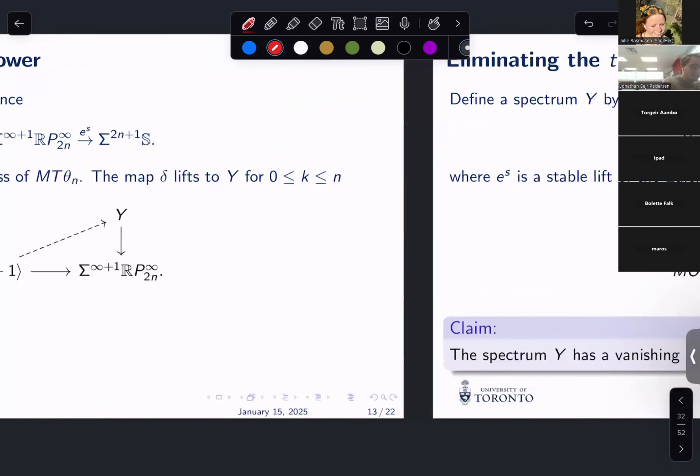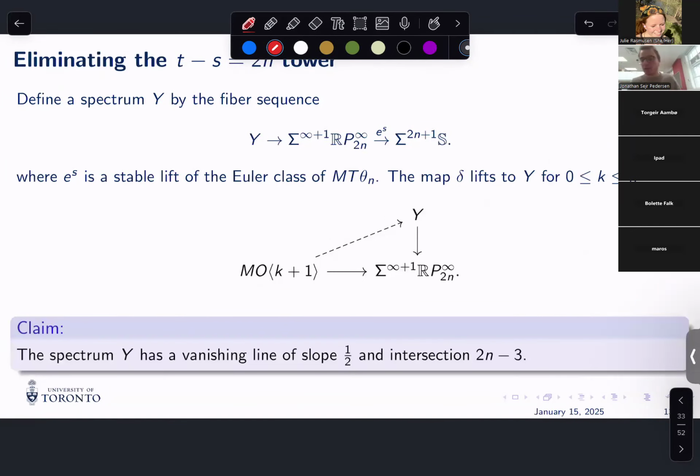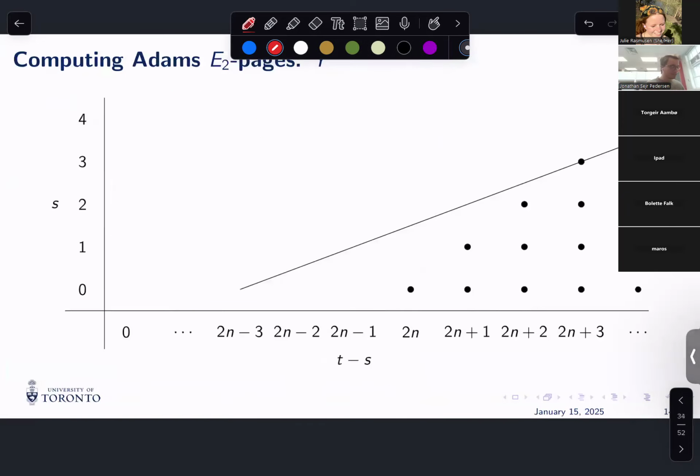And now we can actually implement our strategy. Again, similar considerations as before. You take this exact sequence, you look at it in F2 cohomology, that gives you a long exact sequence, but you actually prove that this long exact sequence becomes a short exact sequence of modules over the Steenrod algebra. Then you run again a long exact sequence in Ext, and you get this E2 page.